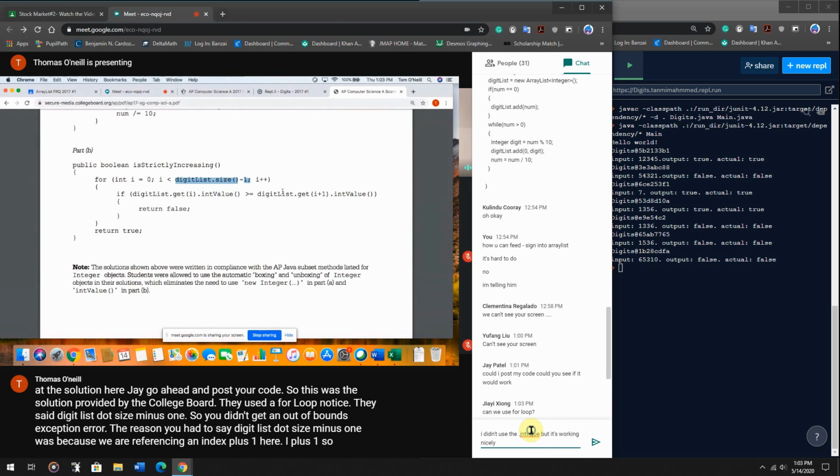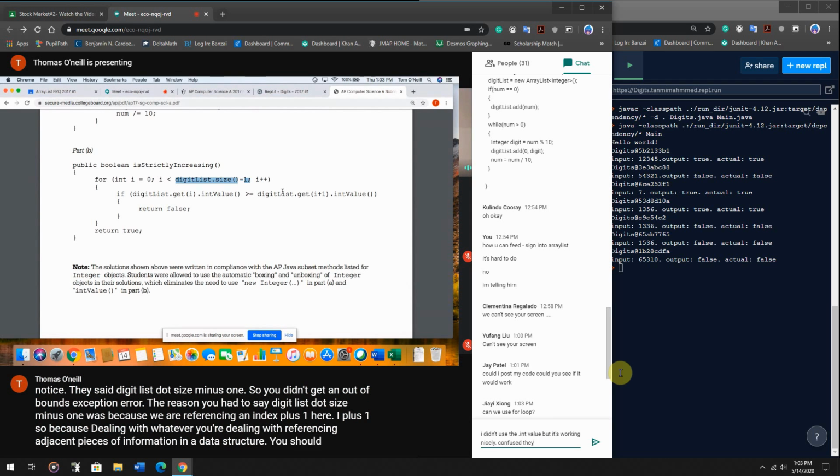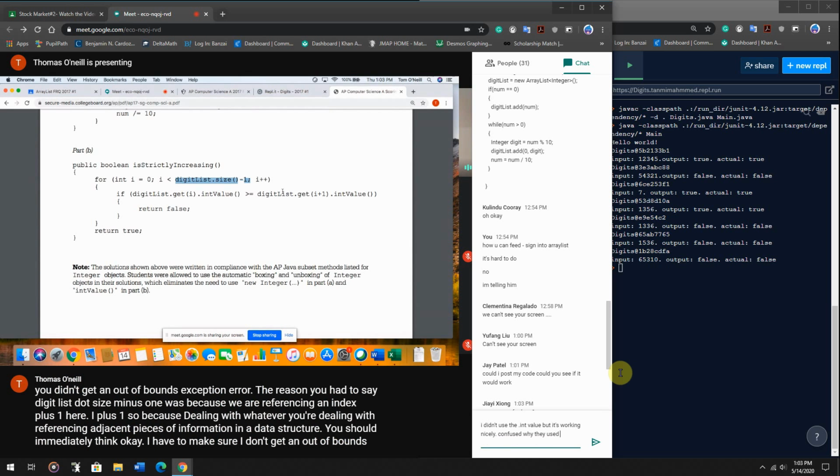Whenever you're dealing with referencing adjacent pieces of information in a data structure, you should immediately think, okay, I have to make sure I don't get an out of bounds error. That should always be in the back of your mind, okay?